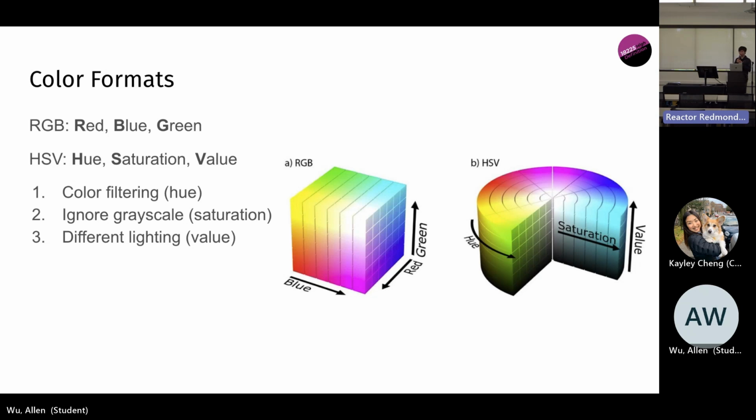So we don't want RGB. We want some other color format that might easily tell us what kind of color we're looking at. And it turns out that the color format that is very helpful is HSV, which stands for hue, saturation, and value. These three things, not red, green, and blue, but hue, saturation, and value, tell us a lot more information about what the color is.